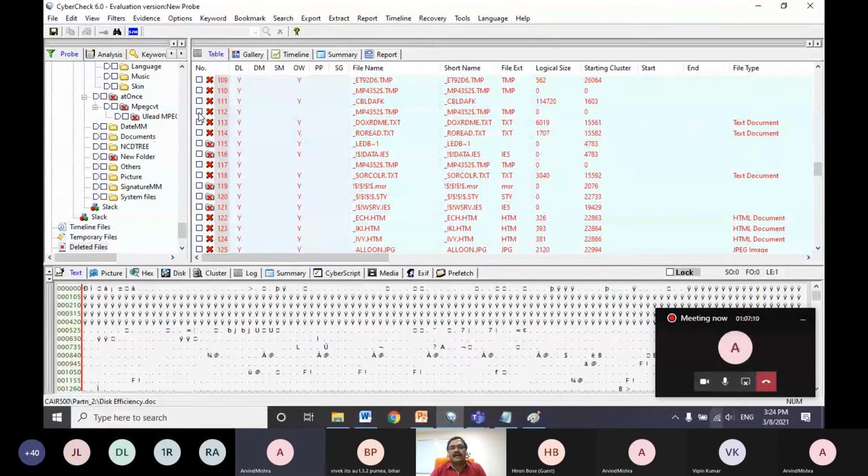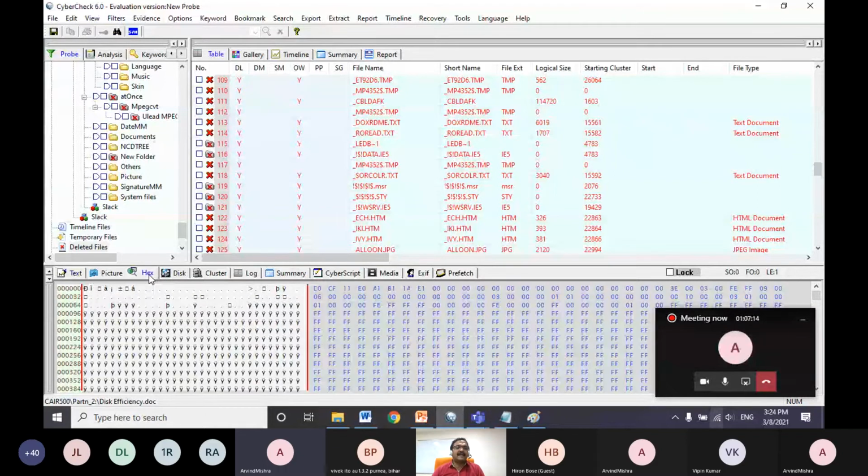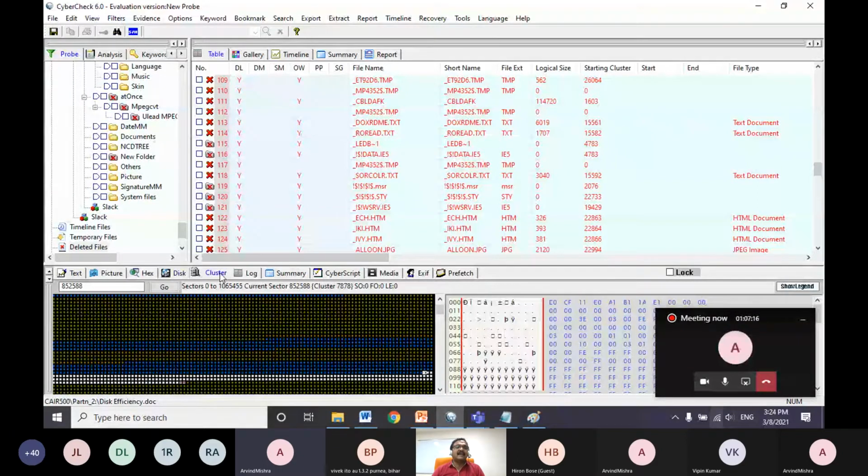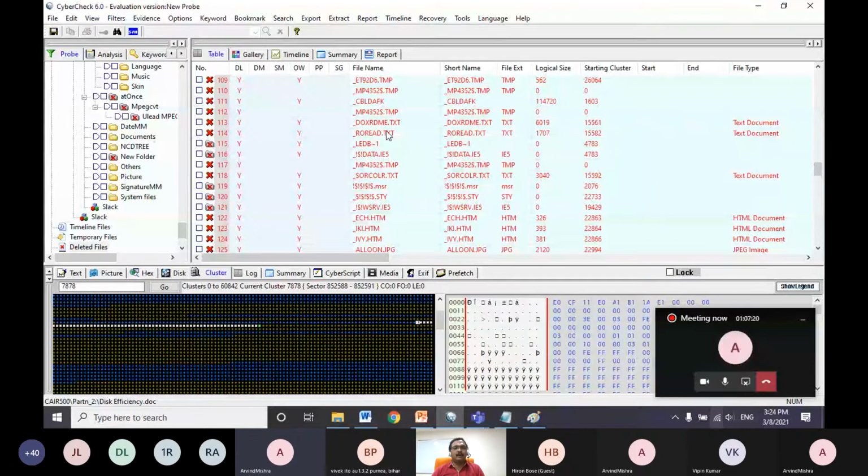I have mentioned it, so I feel like you are able to do it now. The file's original structure, hexadecimal value, disk value, cluster, sector, everything of a particular file can be obtained from the bottom view. This is the bottom view where so many important details are available. It's a huge wealth of information that will be gathered from this tool once you load an image of a hard disk, or an image of a USB or external drive, wherever you have taken the image from.